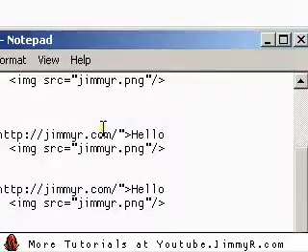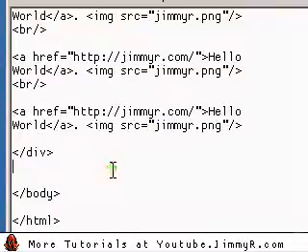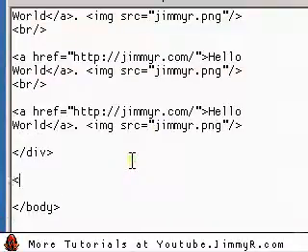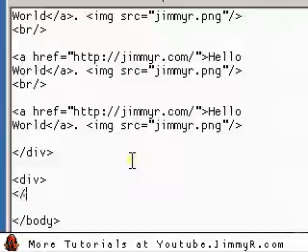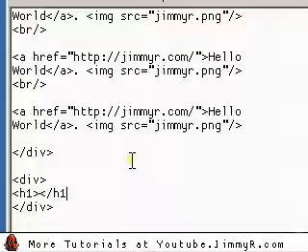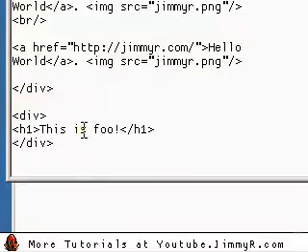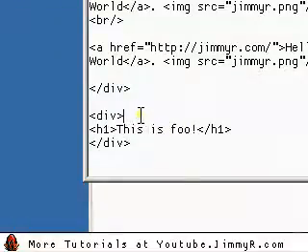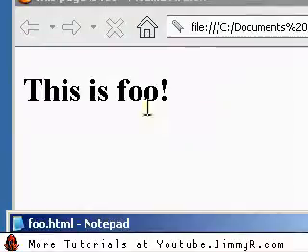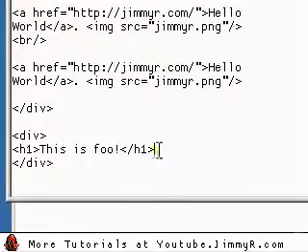I want to put my content on this area, right on the left side of the page. So let's make a new div that has the content. So I create a div, and I say, let's make a header tag. This is what's called a header tag. It makes a big headline. This is foo. Alright, I'll save it, refresh, and look at that. I have it on the left right now. I didn't have to change the style or position it because by default the elements are already going to be on the left side. And I can add some text.